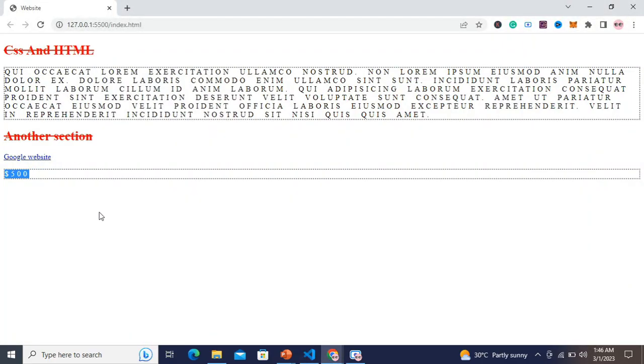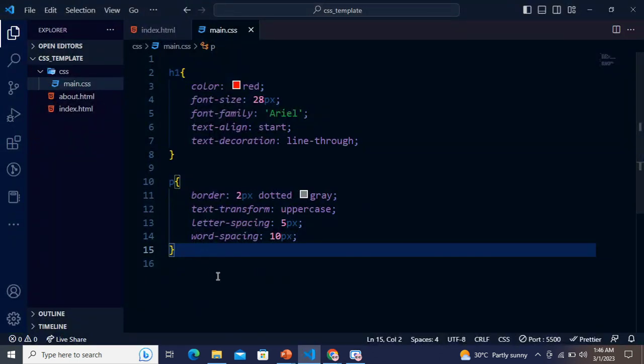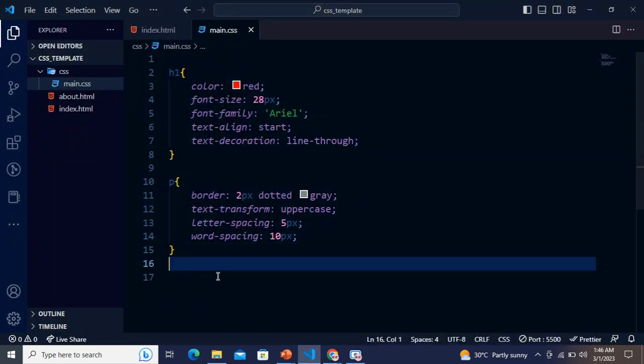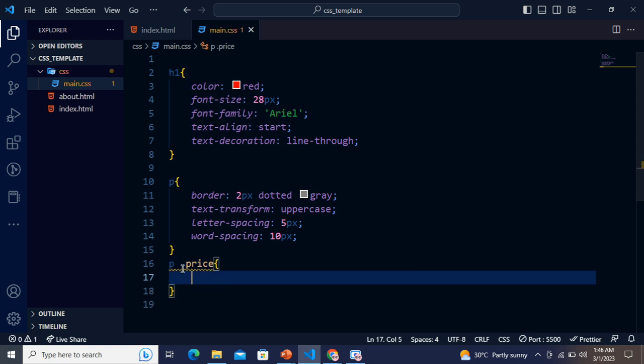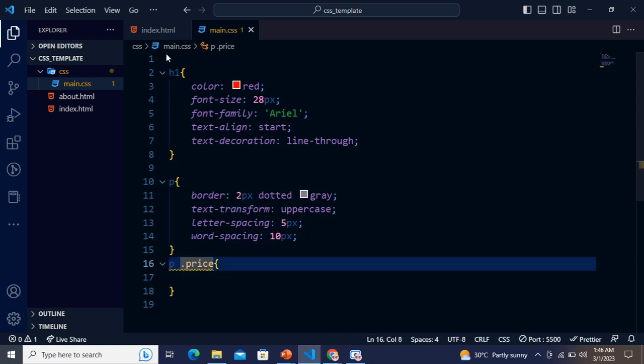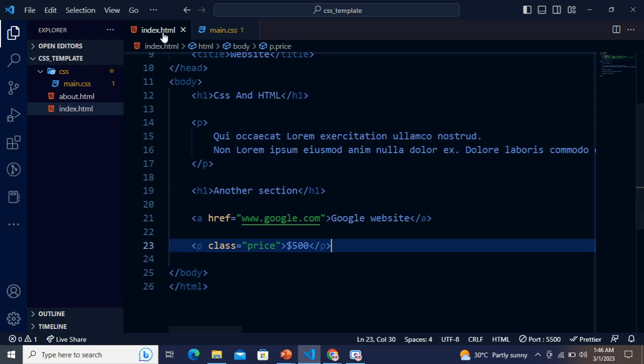If I remove it, everywhere is going to be fine. I'm going to call dot p space dot price. That means look through all the paragraph tags with a class of price. And if we see in this HTML, we have a paragraph tag with a class of price.